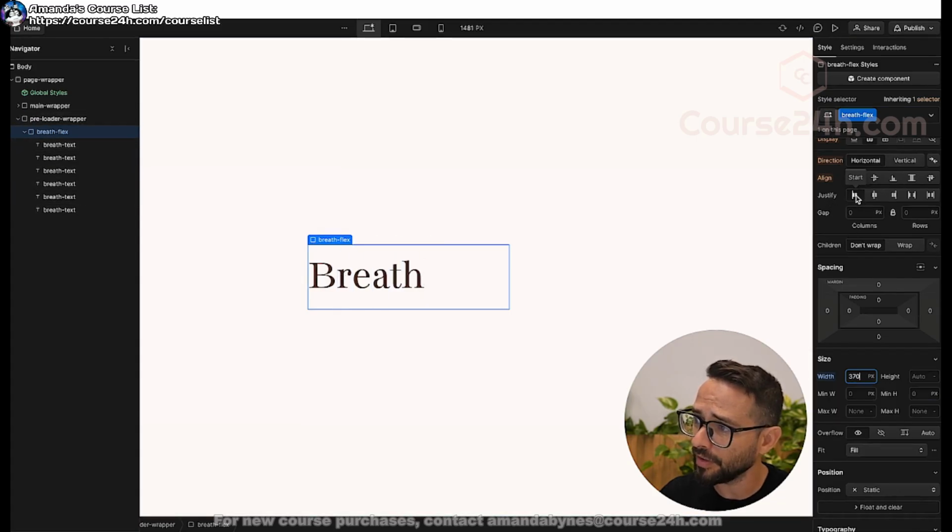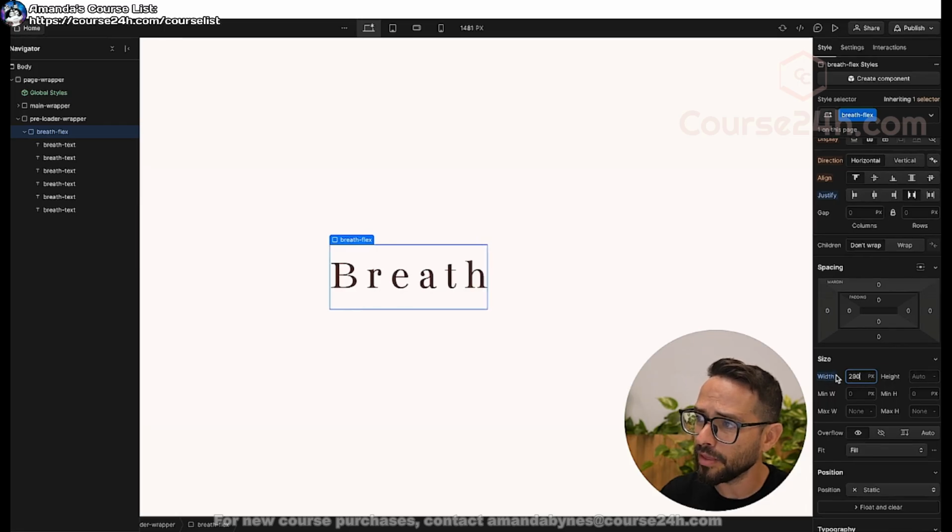Right now they're justified to the left, but I can justify them to the right, or center, or I can have space between, which is exactly what I want, because now the flexbox arranges them with equal spacing in between. If this is bigger, they're going to have more space, and if this is smaller, they're going to have less space.